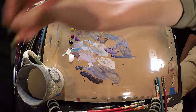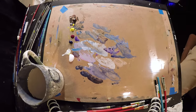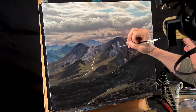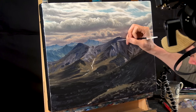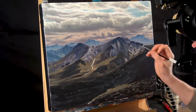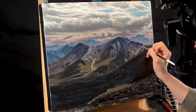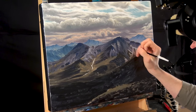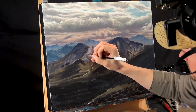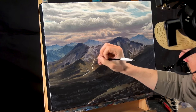Before I move on any further, I want to take some more umber and mix that in with this white. This is pretty gray through here. I just want to add some brown, a little bit of color, through a couple of these spots, just warm it up a bit. You could even move it around with your finger. Those warm tones will make it appear that the sun's a little bit warmer. Perfect. You may or may not be able to see that going on. It's really light, but boy, I think it makes a difference.